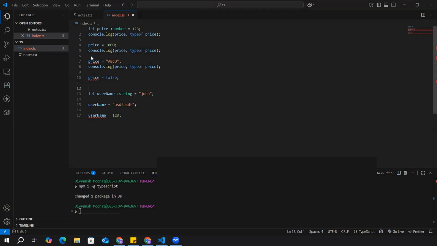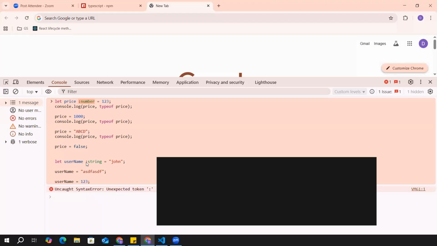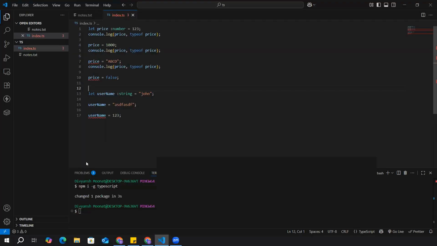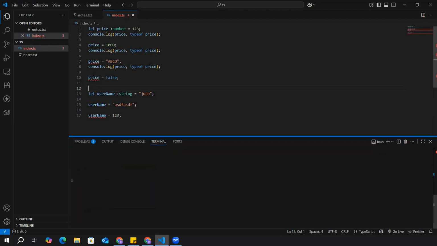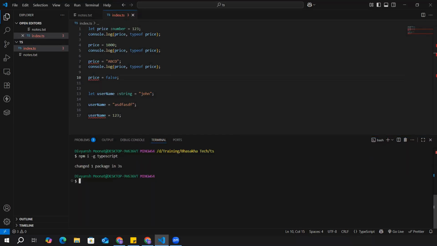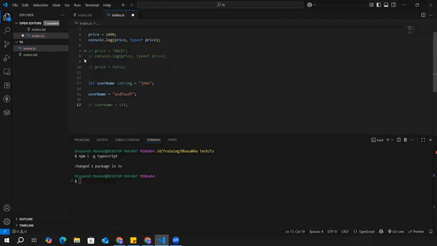In the browser, you already know how to run JavaScript files. Either you can copy paste the code or attach it to an HTML and load it. But do you know how to run it in the CLI environment? Okay, let me create a JS file. So this TS is not going to work like this. Let me just simply comment. Now I want to convert this TS file to JS first of all. And to convert it, I need TypeScript, and we have already installed TypeScript. Let's verify its version. So the command is tsc for TypeScript and check its version. So some version is coming up, meaning it has been successfully installed.